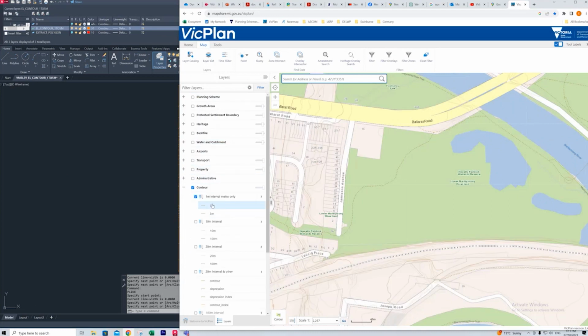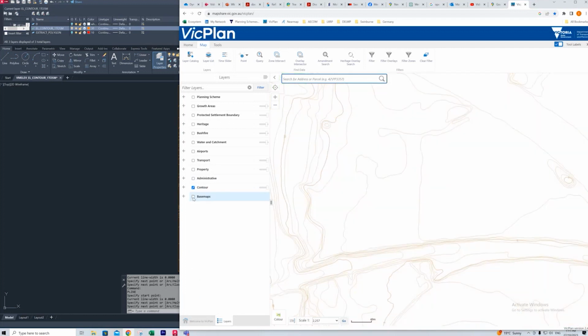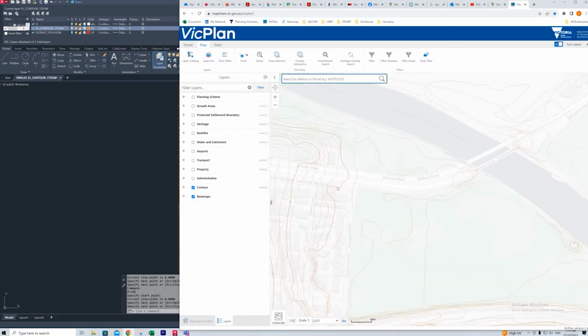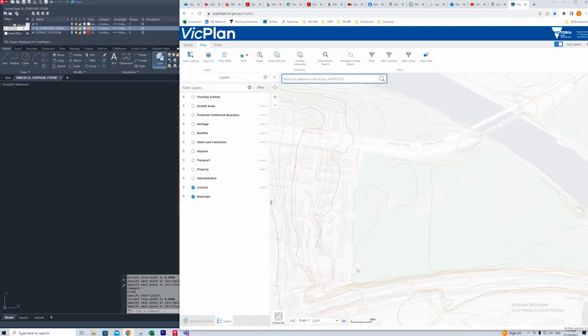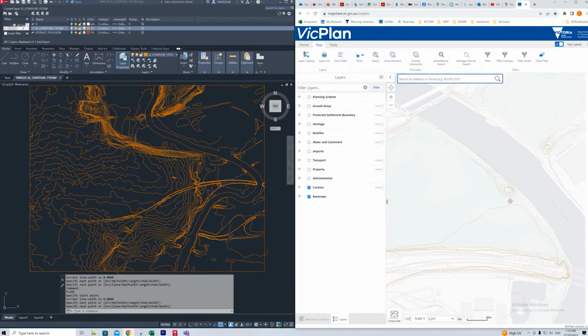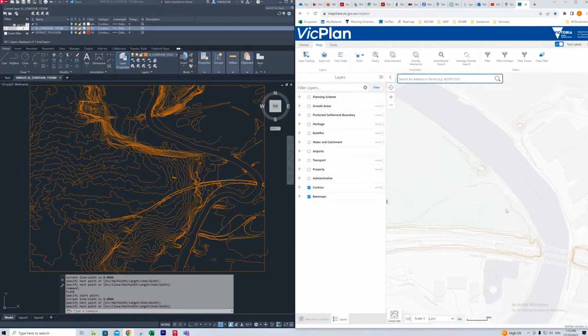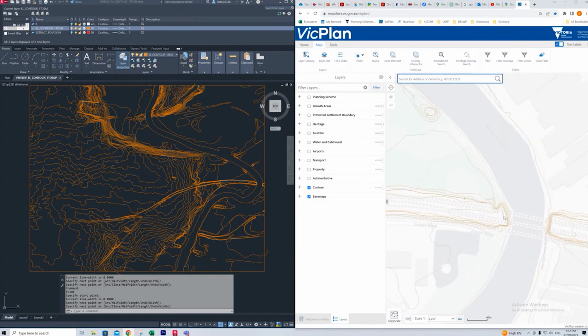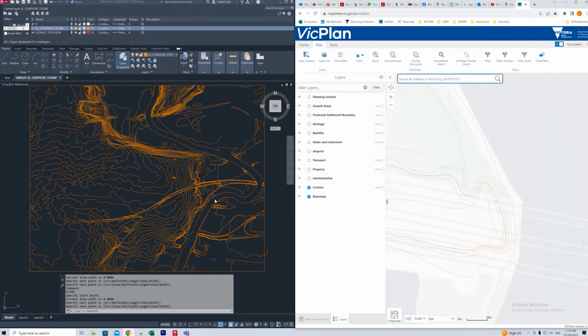So this is the data set that I downloaded, the 1 meter intervals with the 5 meter highlights. I'm also going to turn on just a grayscale. So you can see here the 5 meter is bolder and it has a 10 here and there's a 5 there. And to make sure I knew what I was looking at, I would have to literally join all these lines, join them together, and then I would pull the 5 meter ones and put them on their own layer to be a different color.